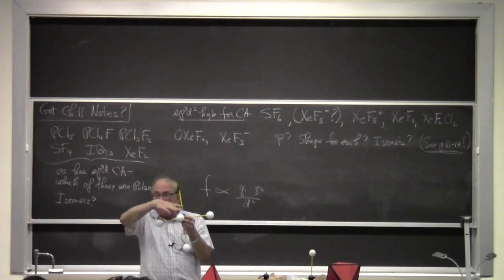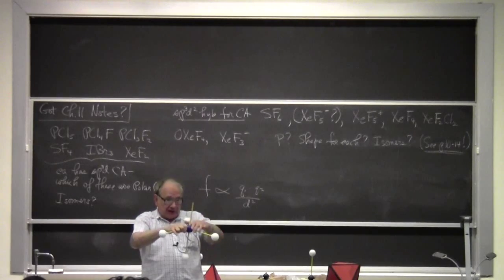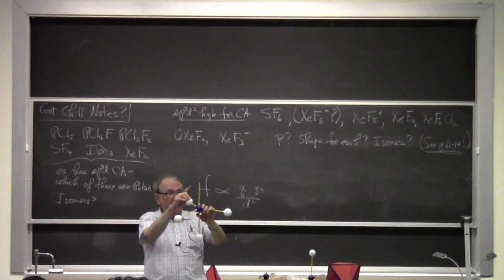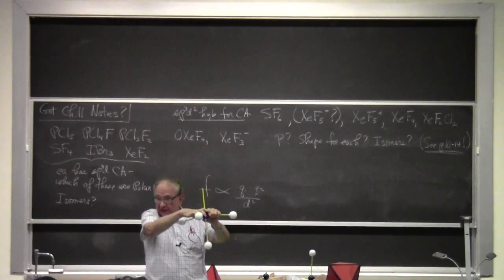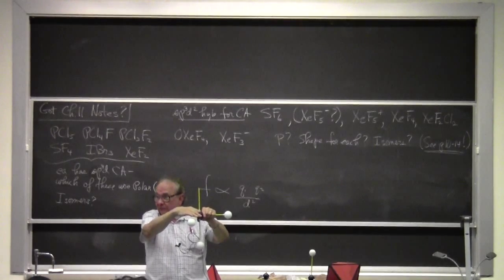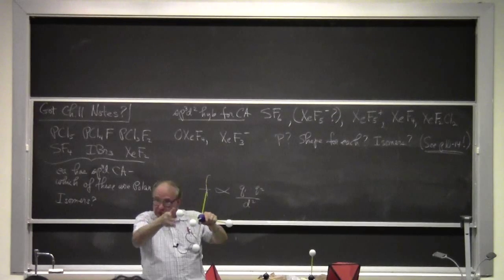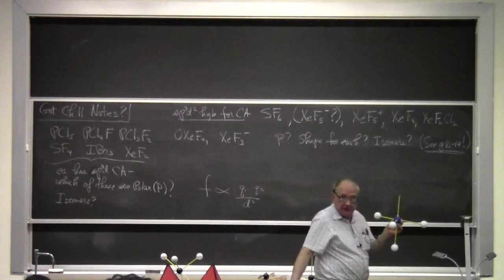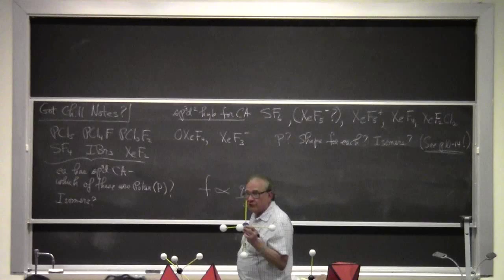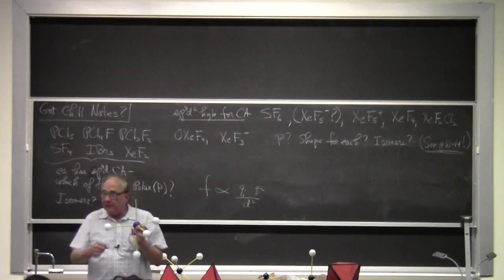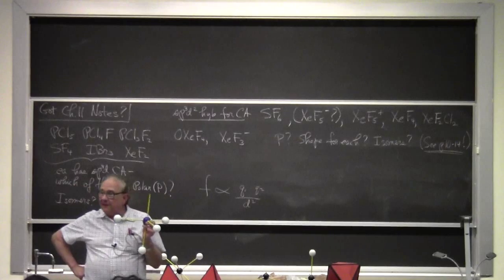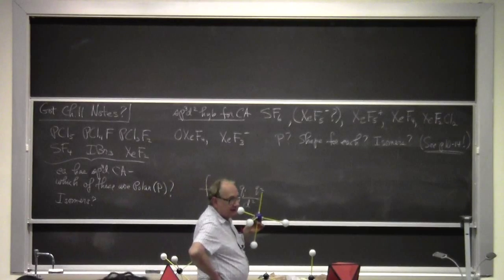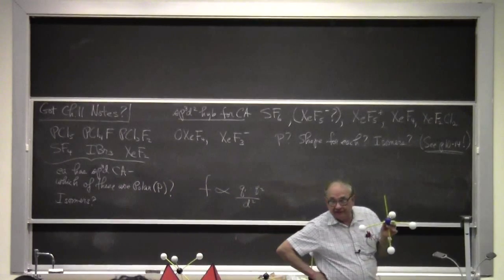exceeds the repulsion effect among and between the bonding pairs. That effect is going to cause these bonds, these atoms in the equator to bend down a little bit. It's going to open up these bonds. It's going to constrict these bond angles a little bit. Okay, we've been through stuff like this before. Or, pardon me, you were through stuff like this yesterday. So then, you see that d squared term in this equation? The force of interaction between non-bonding pair, bonding pair, bonding pair, bonding pair depends mainly on the distance of separation between the locations in space of these electron pairs.